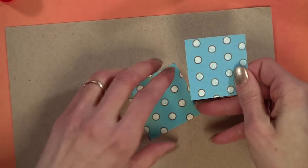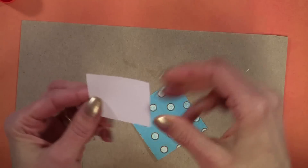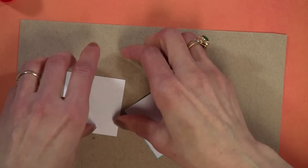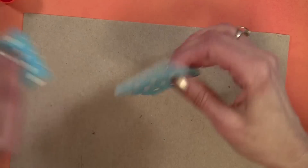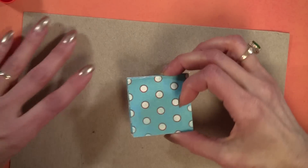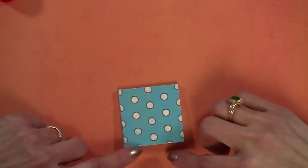Then I line it up and just press it down. If this one happens to be a piece of computer paper, I'll do the same thing and alternate. You just keep doing that. Now, I want to really point out a couple of things: it's never going to be perfect, no matter how hard you try — purchased sticky notes are trimmed after they're assembled, so unless you have a machine, they're not going to line up perfectly. But don't worry if they're a little off — all you need to do for the last piece is cut it just slightly larger and put it on top, and your problem is solved.